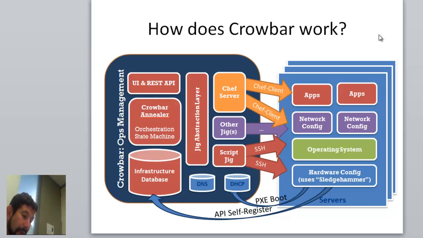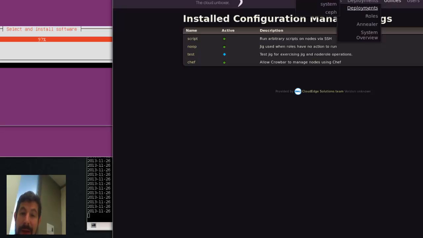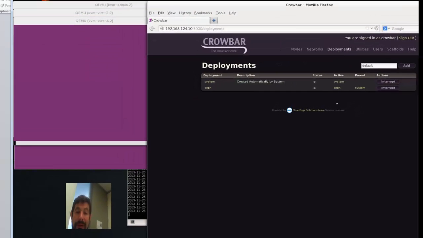But that's part of our flexibility, so we can add other capabilities, and you can also interweave them. So it doesn't matter to us if Puppet's doing the work for one role or Ceph is doing work for another role. We deal with the dependency graph to make sure they all do their thing. Now they can still step on each other if you're not careful. We can't police that, but we can do a lot to help protect against that.